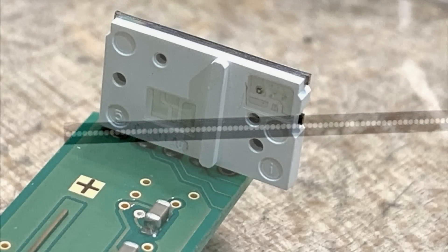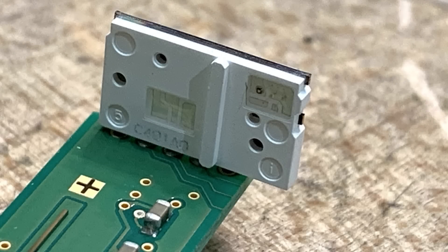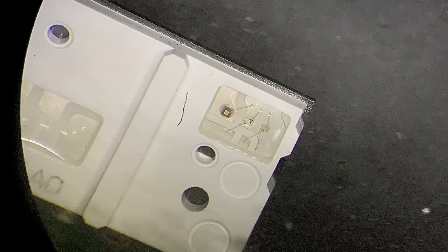At the end of that PC board was a little part that stuck up — a little additional piece that got put on. In the upper right-hand corner, you can see there's a little window there. If we zoom in, we'll see that those are actually LEDs — three LEDs: a red LED, a green LED, and a blue LED. When we scan the page, we first turn on the red LED and take a picture, then the green LED and take a picture, then the blue LED and take a picture. So for that one row, we now have the red, green, and blue information.